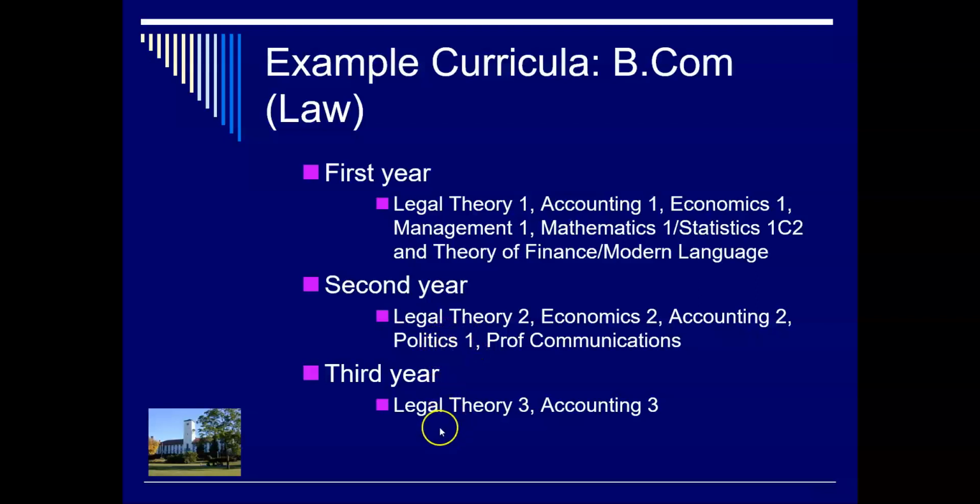And then in the final year, you would do your Legal Theory 3 and your Accounting 3. And you can see Legal Theory 3, Legal Theory 2, Legal Theory 1. Accounting 3, Accounting 2, Accounting 1, reflecting the majors in this BCom Law degree. And once you've completed the BCom Law degree, you'll more than likely proceed to the Bachelor of Laws, the LLB degree.